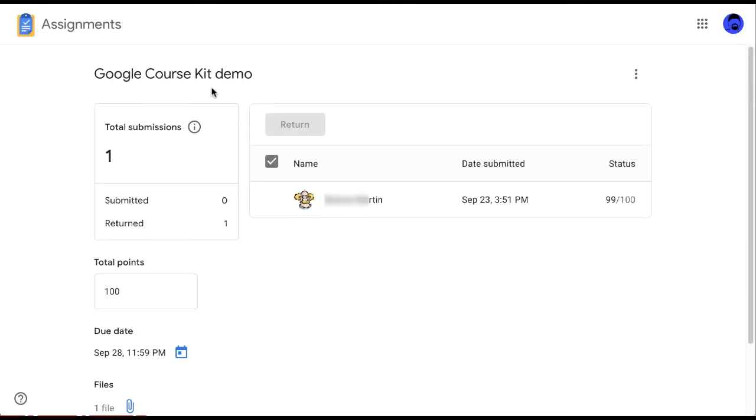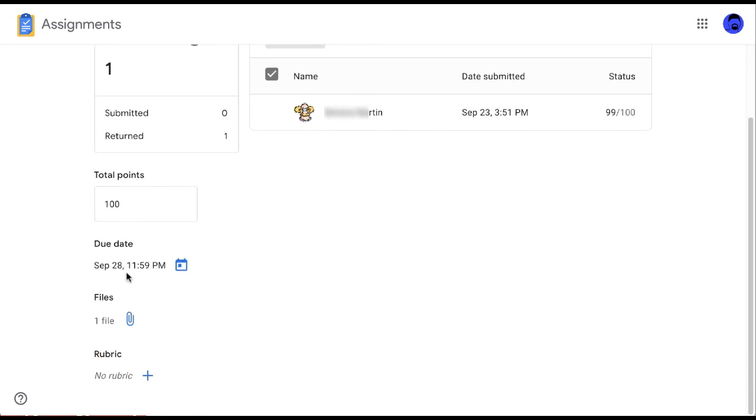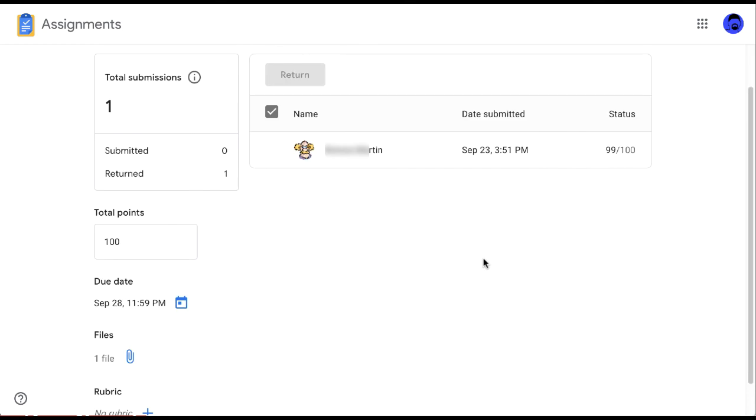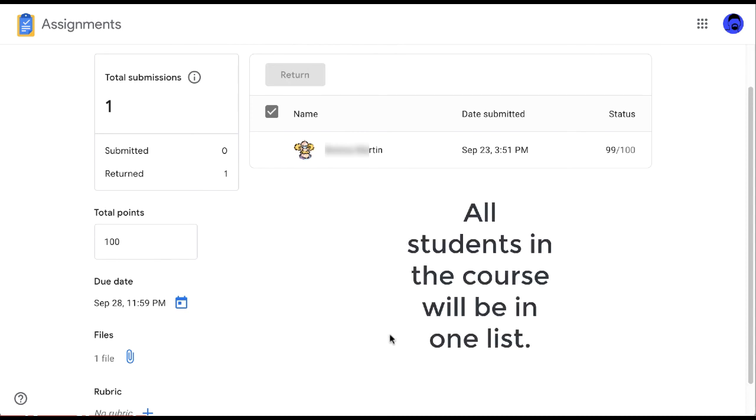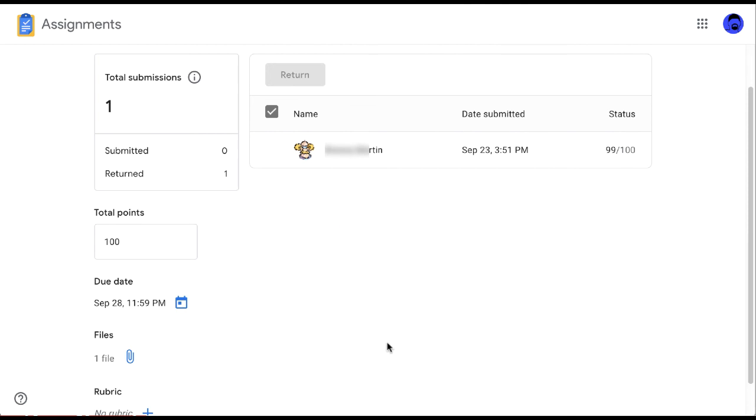I can hit the back button and go back to this assignments view in Course Kit. I can see some of the information that I had for due dates. I would see all of my students. At this point, there is one very large drawback. If I am a teacher that teaches multiple periods of students, the students are not divided, or categorized, by section or by Blend section. So if I'm teaching 8 sections of students in high school and I have 280 kids, they will all be in one group. So that is a significant downside to Google Course Kit.